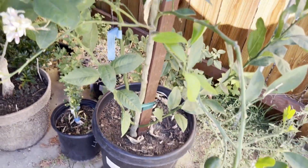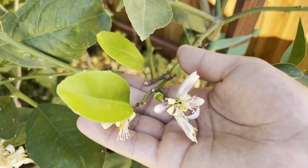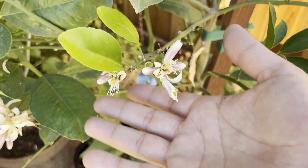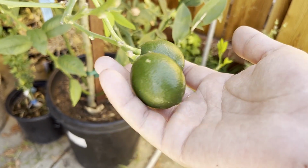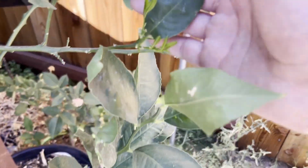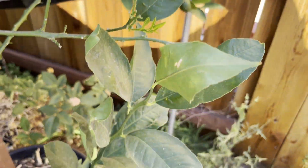But anyway, so this is a Meyer Lemon tree. We got some flowers right here, being nice and fragrant. And we got some lemons right here, just doing their thing and growing. And then we got some new buds right here, pushing out some new growth, which is sweet.